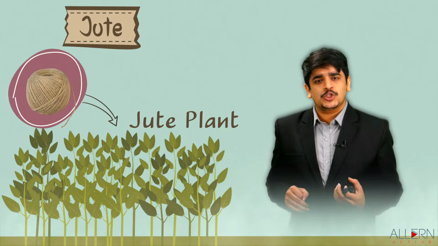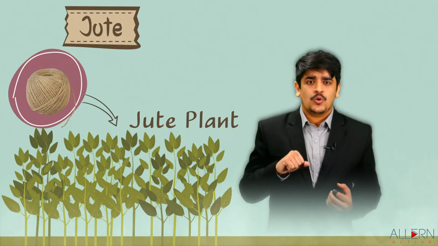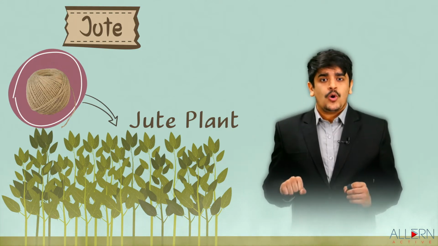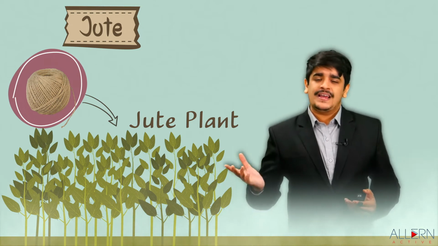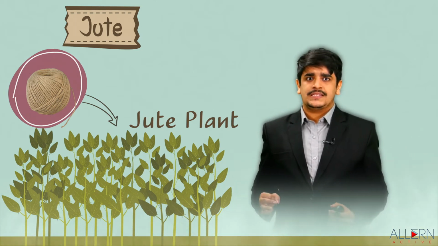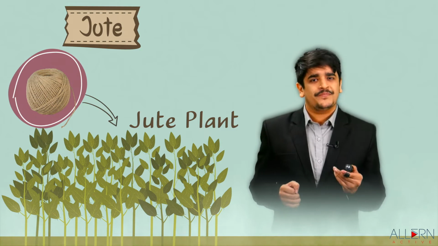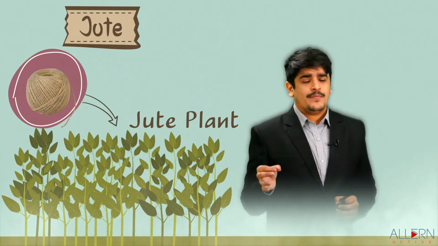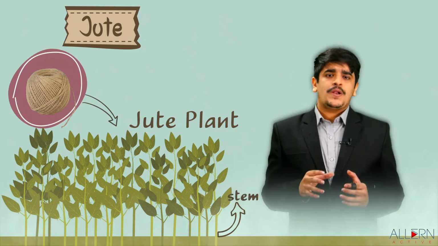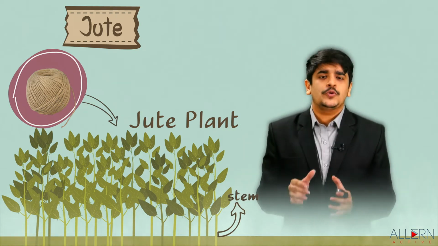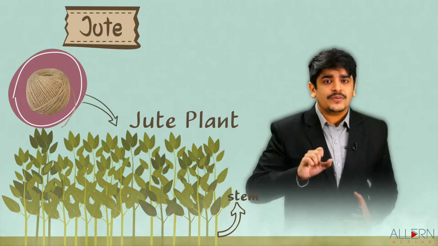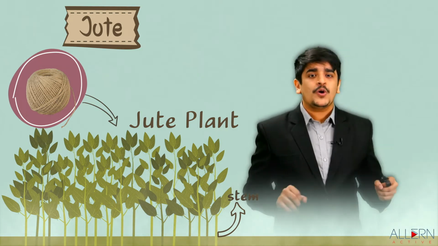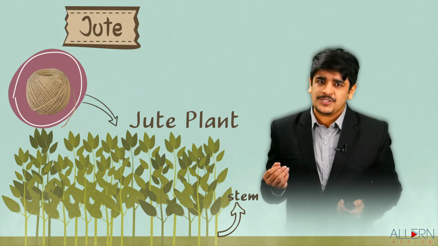Now our first question should be, what kind of soil does it grow in? Where does it grow? What kind of climate does it take? Let's answer these particular questions and let's see how jute is manufactured. Have a look. Okay, so jute first of all is obtained from the stem of the jute plant. So you have a jute plant and it is going to have a stem, it is going to have a bark. Derived from the stem, derived from the bark, we are going to have the fiber called jute.